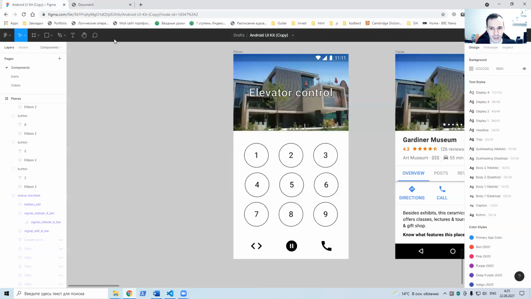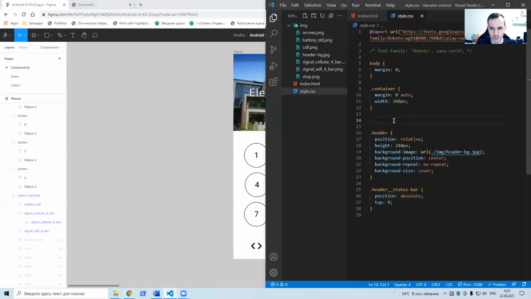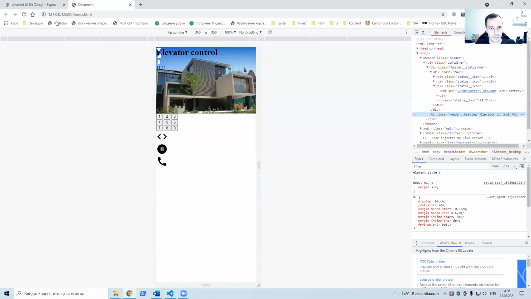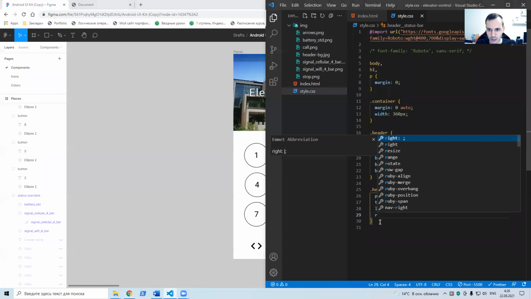Let's remove standard margins from our body, and also our H1, we don't have H2 here, so from paragraph, I suppose. Now that's great. Then we take our status bar, top 0, and let's stretch it from the left to the right by setting left 0, right 0.